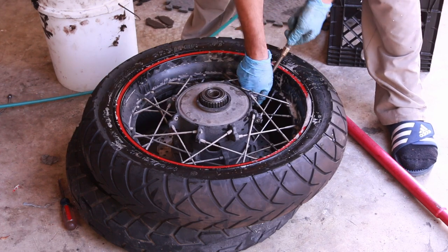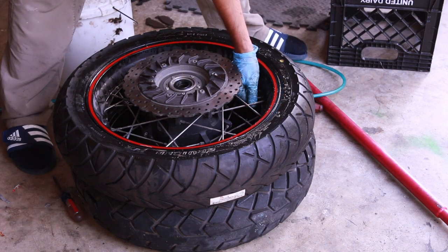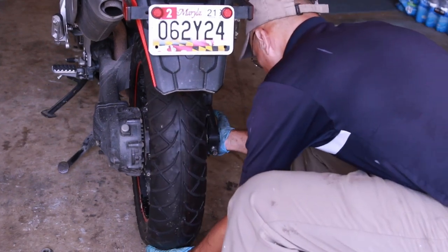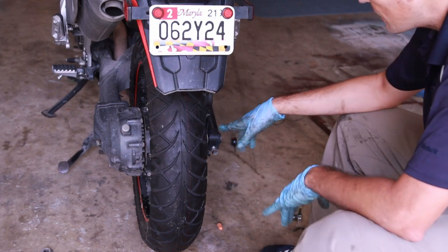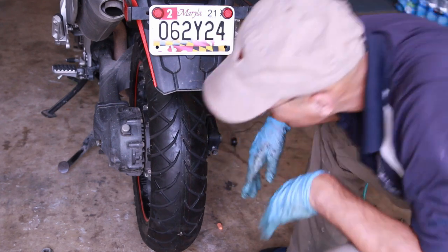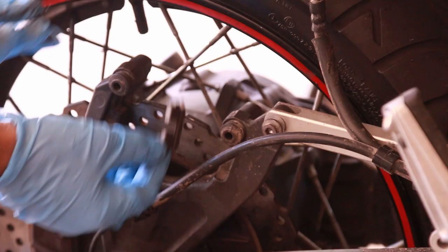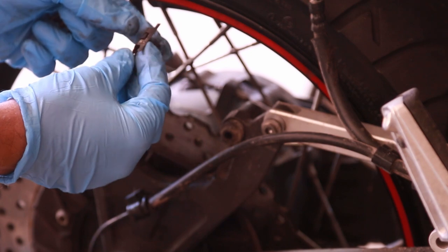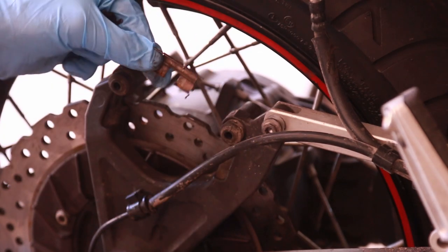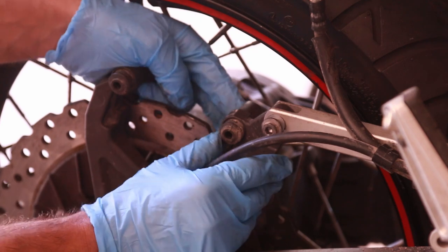I usually put it at 40 PSI, and we're ready to put this back on the bike — the brakes and everything. All I have to do now is push the axle in. This is so much easier than a chain drive; on a chain drive you have to align it, this doesn't need anything. All I have to do is bolt that nut over there and tighten this. These little clips kind of fell off at first and I was wondering where they go — the slot at the bottom goes in between and they attach to the arms on this side and just clip into place.